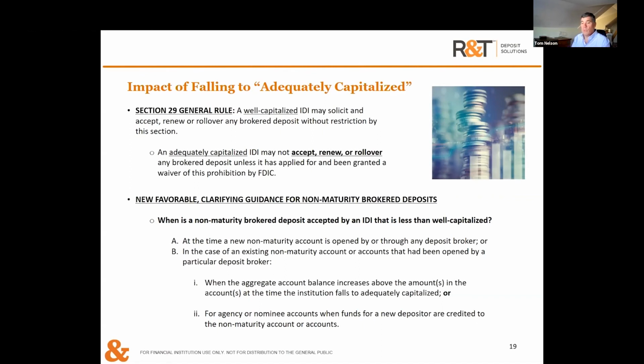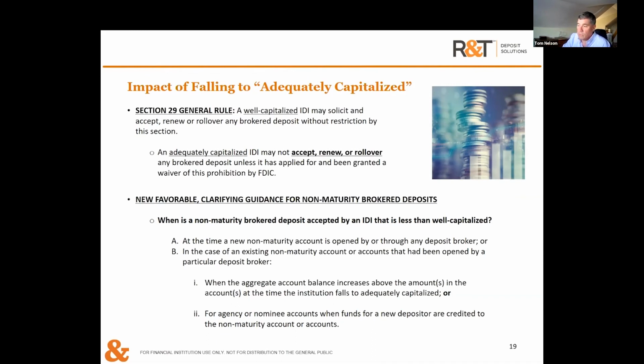No new customers within the nominee account can be added in. So a broker dealer who has 100,000 ultimate customers, if there are 30,000 of those customers allocated to your bank when you become adequately capitalized, that becomes a universe. Those 30,000 customers are the only customers that can be allocated to your bank going forward. The other 70,000 who weren't allocated cannot be allocated going forward.